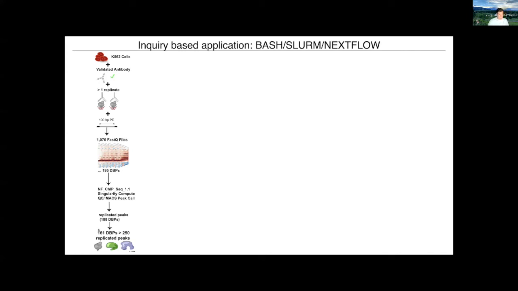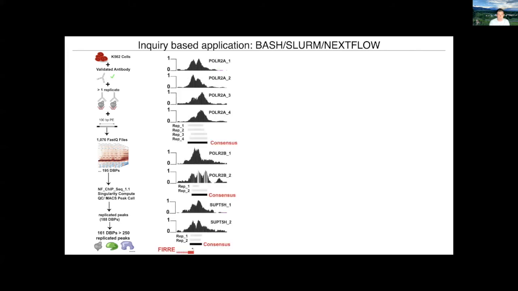And we started with 195, we ended up with 161. But I think it was a good exercise in seeing what can actually go wrong, even with really high quality data. Here's just an example of some of the initial plots students were able to generate, where we took the approach of if there was multiple replicates for a given protein, we collapsed them into one consensus. So when we say 161 proteins, that means they have at least 2 replicates that were merged into one consensus peak. How do you do that?